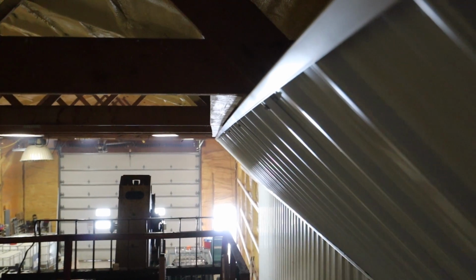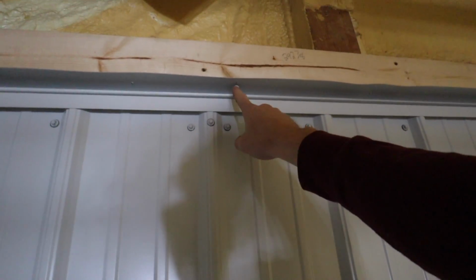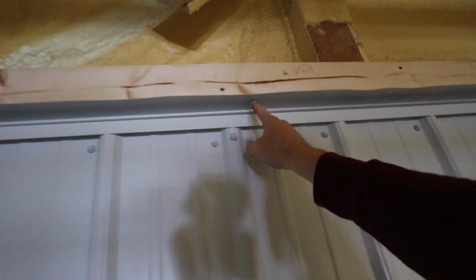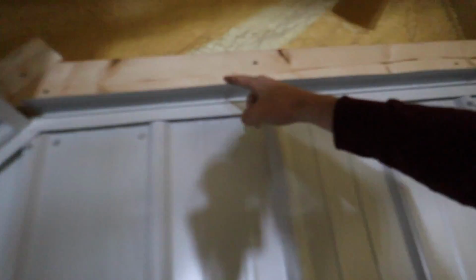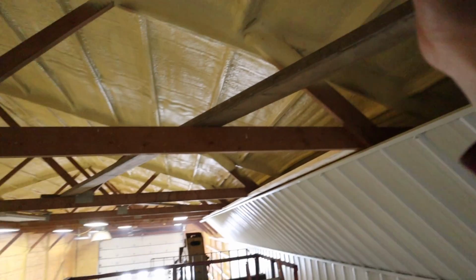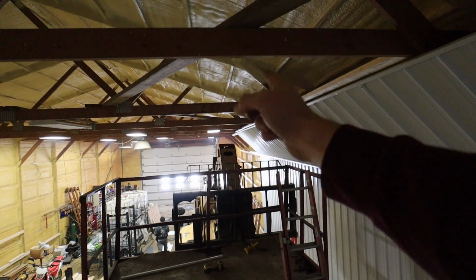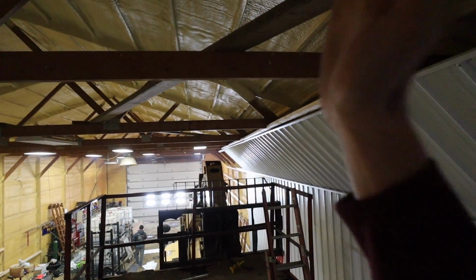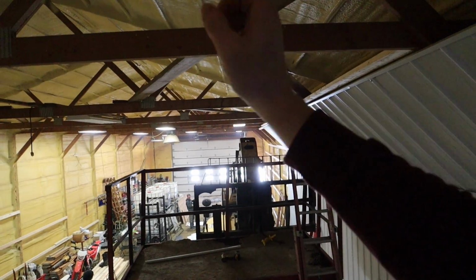See how this wall isn't perfectly straight? It's not a lot, but it has a little wiggle. So from the inside of the post in the corner to right here is 292 7/8 inches. And then from right here to where the J channel is going to be on the inside, a sheet of tin will fit inside of here perfectly. So we put the string line from here and ran it right down all the rafters, and we marked them all at 292 7/8 inches. So now we have a perfect straight edge.